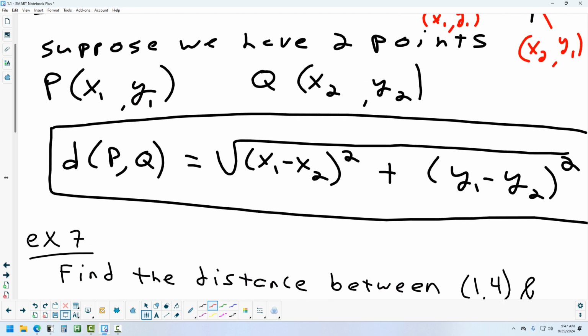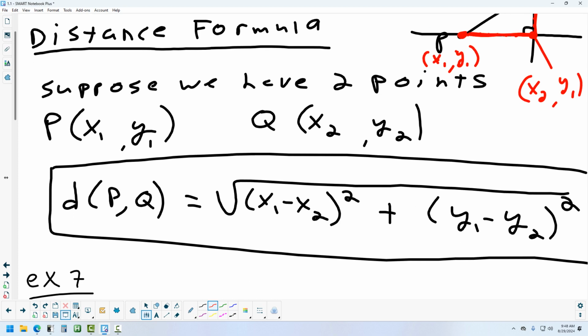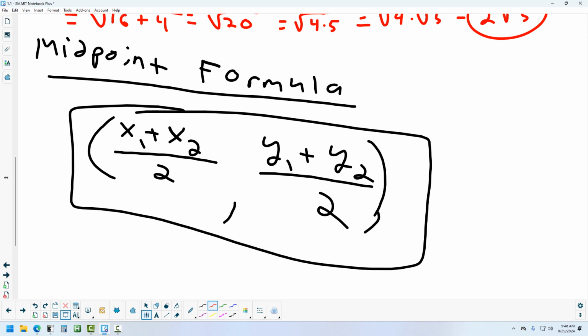Taking these same 2 coordinates, if you want to know the point that's exactly halfway between them, you average them. And how do you average a coordinate? You average the x with the x and the y with the y. So to average the x's, there's 2 things you have to do. If you want to average 2 numbers, what's the first thing you do? Add them together. And then the last thing you do? Divide by 2. Yep. So that's the midpoint formula. It's the average of the x's and the average of the y's.